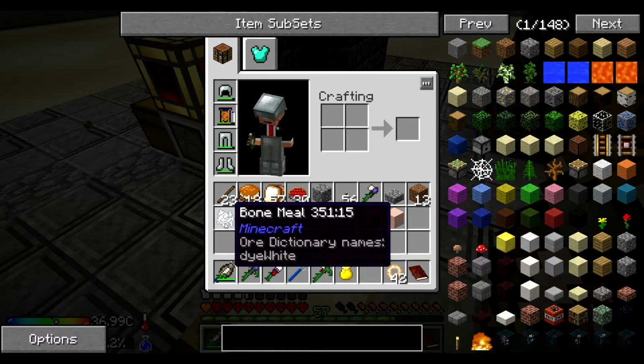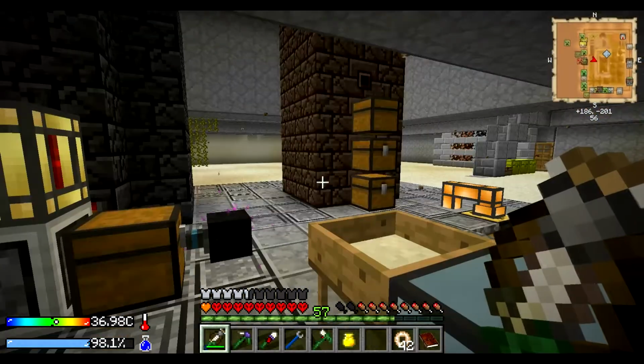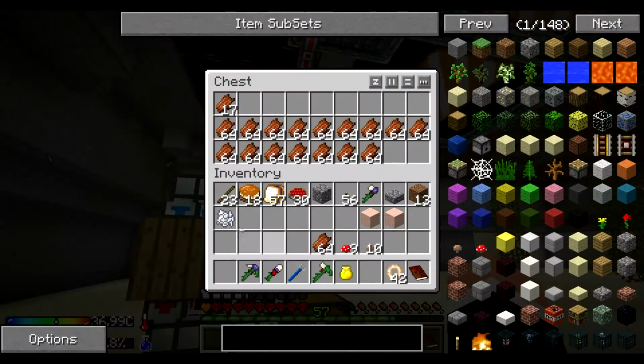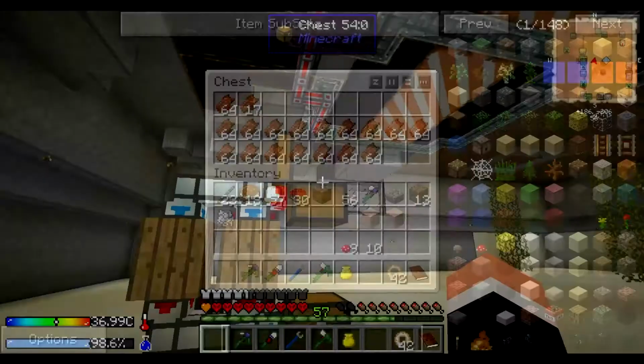What was happening is I was picking up a little bit of something there. Something just went into my inventory. It must have been bone meal. Yeah, what was happening? I just threw my dagger. Gah!